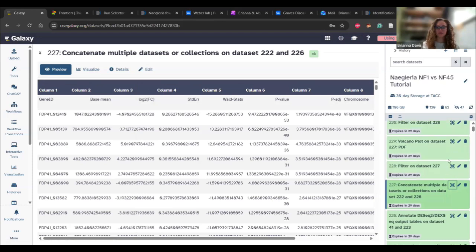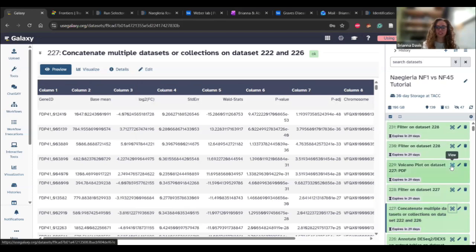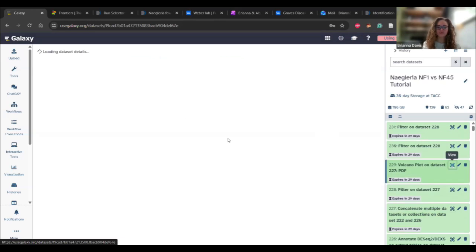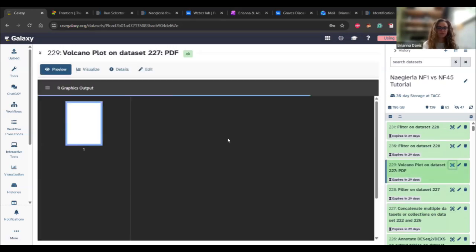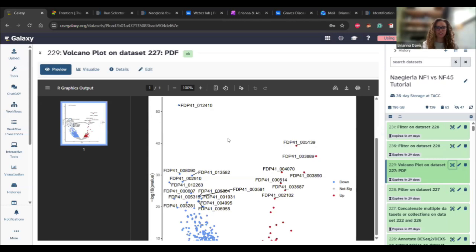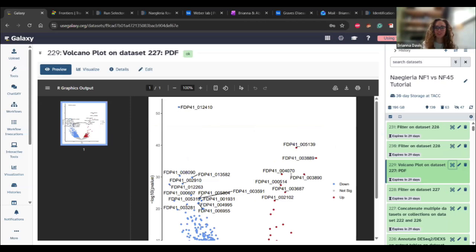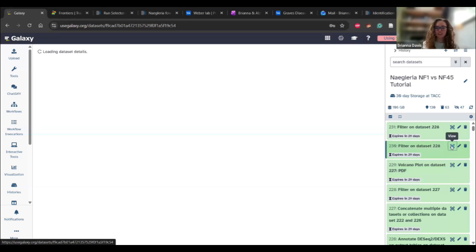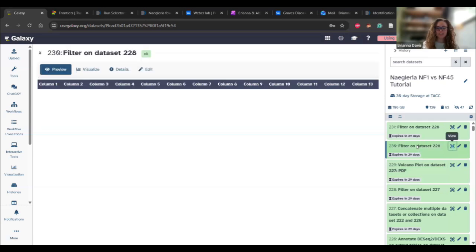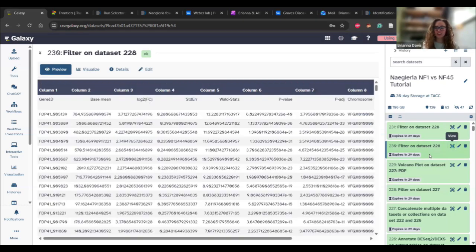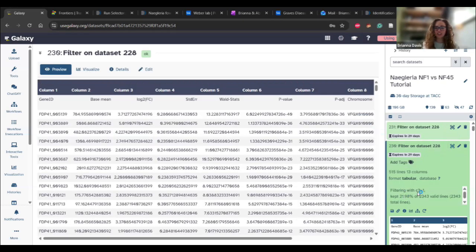And then we've got our filters, and we'll first look at the volcano plot. So here's our volcano plot. You can adjust the volcano plot as you want to look at it a little bit more, look at it better. And then we've got our two tables here. If you're wondering what in the world you did to get this table, you can click on it and it says right here, filtering with C3, which is the log2 fold change greater than 1.